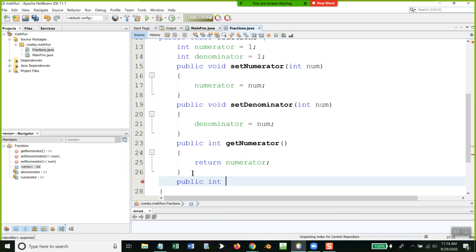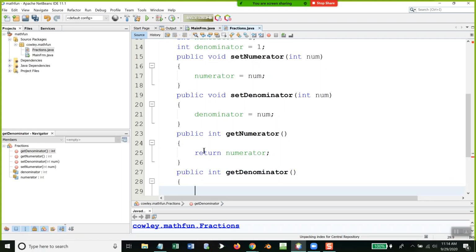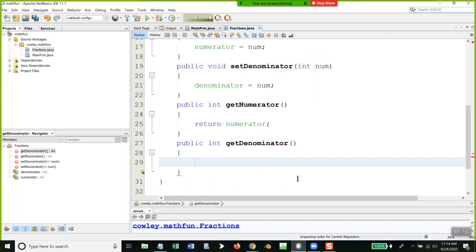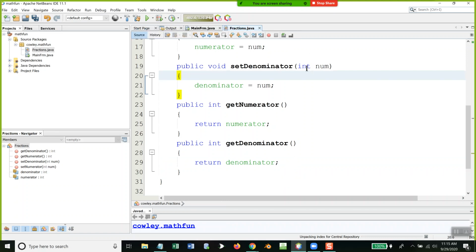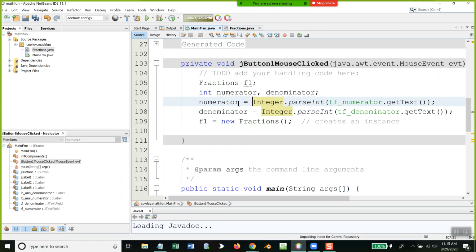And I'll do a public int get denominator, and then I'll return the denominator. So if I come over to my main form here, immediately after I create that, I'm going to set them equal.